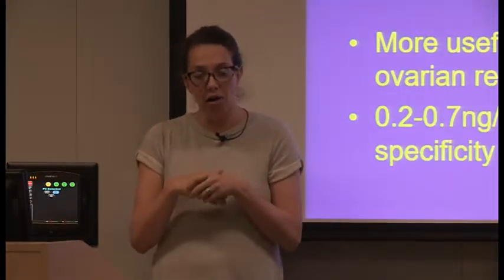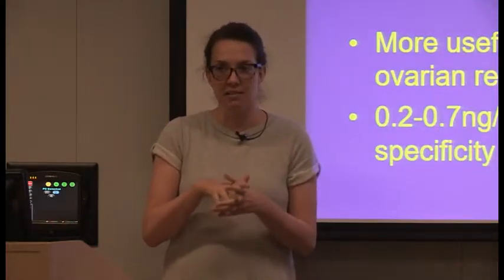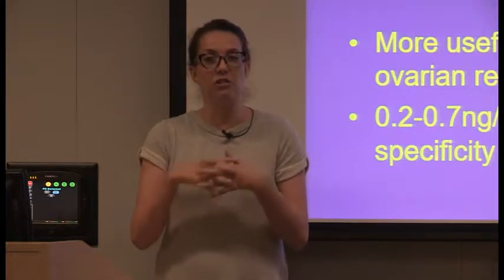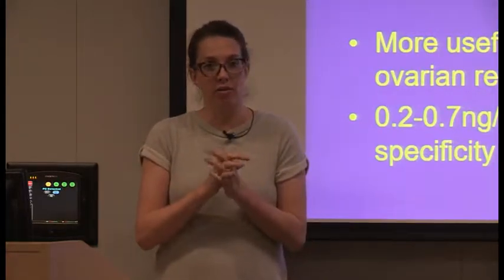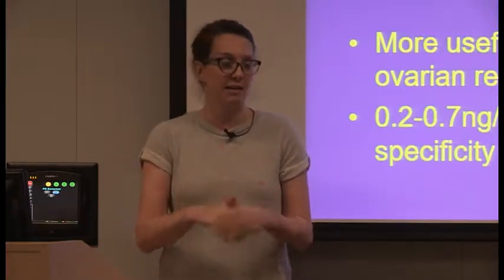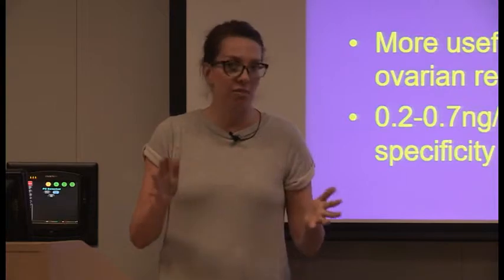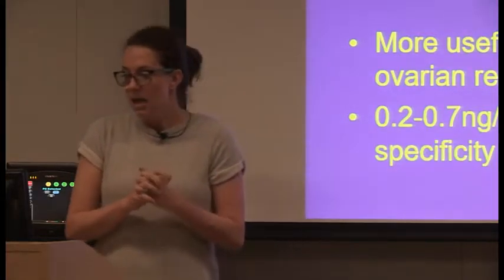But I think the take home, and what you can tell the doctors downstairs and what you can tell patients that call, is that it's not 100%. It is not the test. It is not a be all end all. This is just a test as part of a global workup to figure out exactly how your ovaries are functioning. If you have a friend or family member that has a low AMH, that does not necessarily mean that they are not going to ever get pregnant. It's one test, and that's all it is.